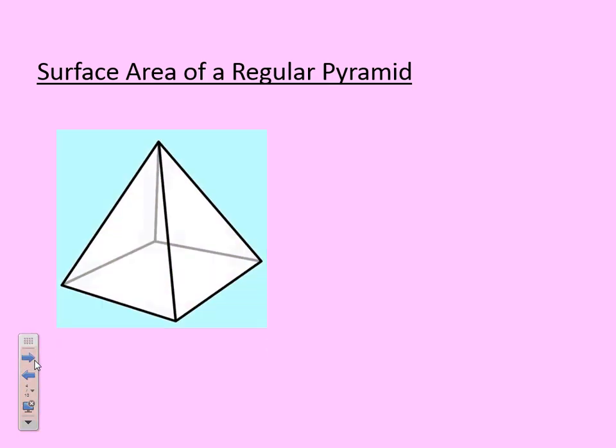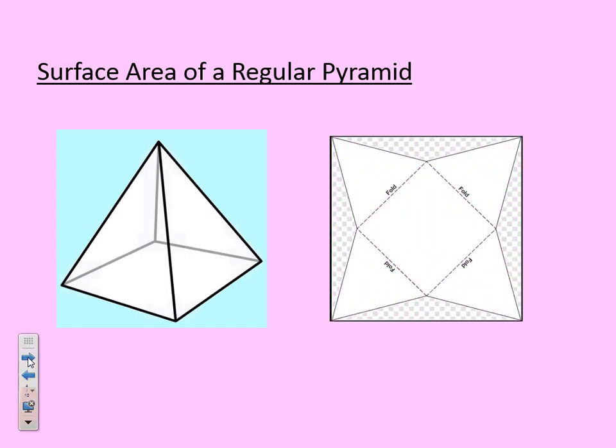If this is my pyramid, notice that I have a square on the bottom and 4 triangles meeting up at the very top of this pyramid. So if I were to unfold it, or do like we did before when we made these solids, this is what it looks like. We have a square on the bottom. We could find this area, and then we'd have a triangle here that has a base and a height. And all of these triangles, because it has a square base, would be the same.